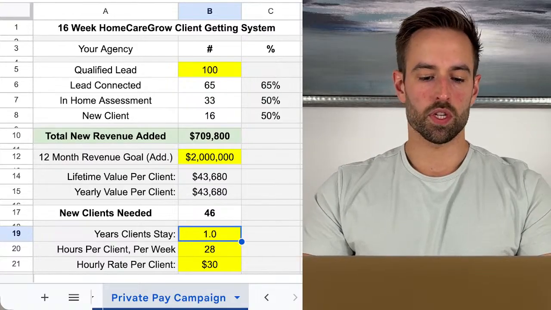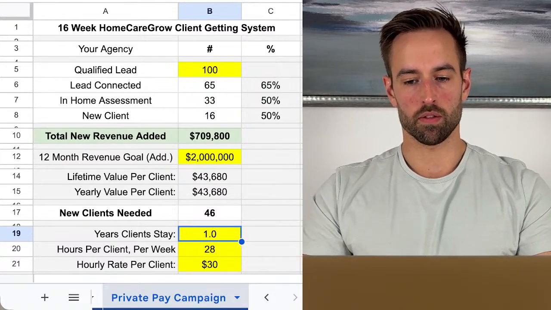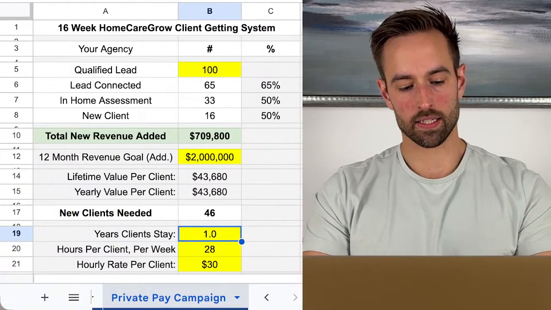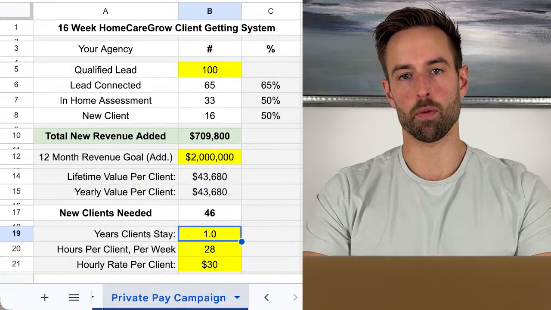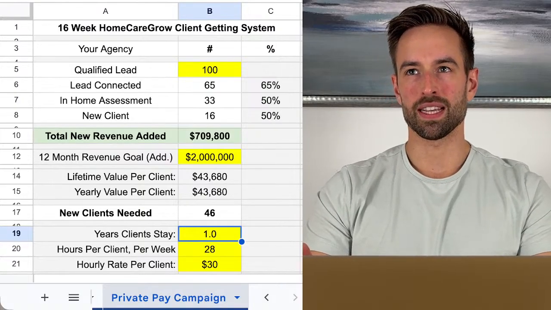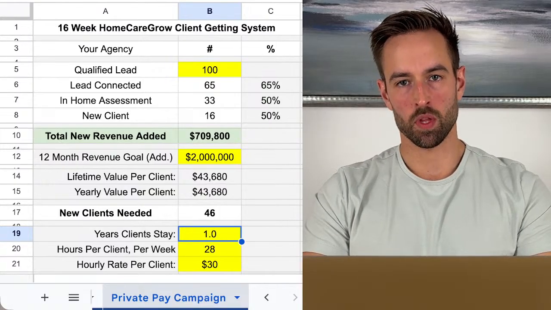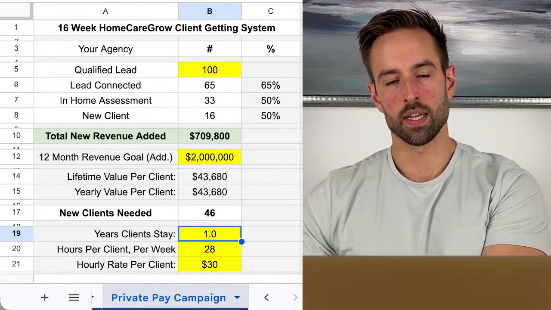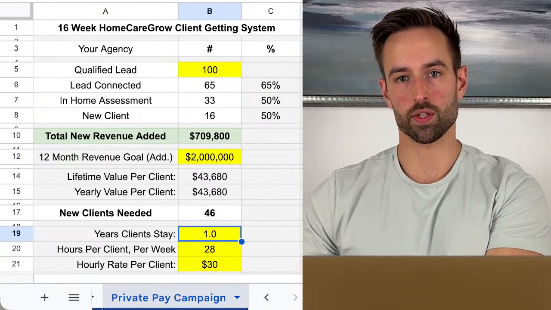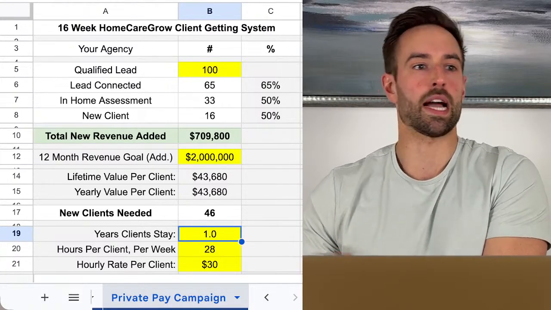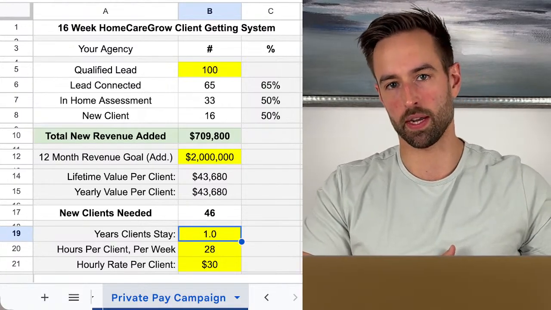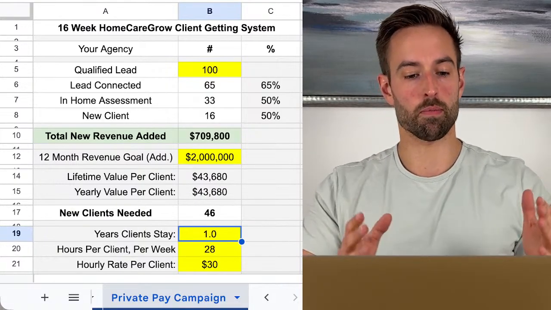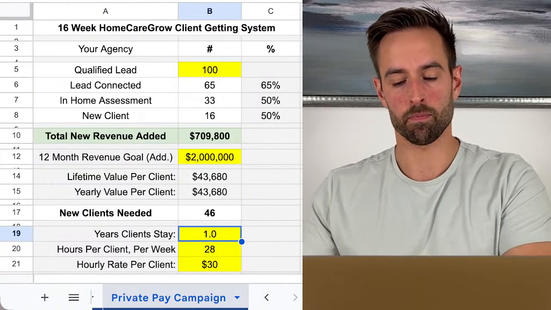For private pay, I've seen a range anywhere from 6 months all the way up to 3 years. For the exact person that we target for private pay, typically the least I hear about is a year. The reason is we target the eldest daughter that is just starting to experience the decline with their parents. They're not at the point where it's like, oh my God, I have to do something now, they're getting discharged from the hospital. They're way earlier in the buying process, which is a benefit to you because you can target a lot more of them, since there are a lot more people there than those who need help right now.